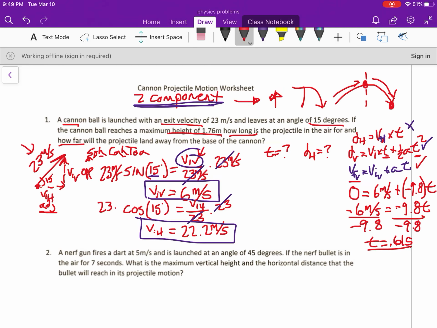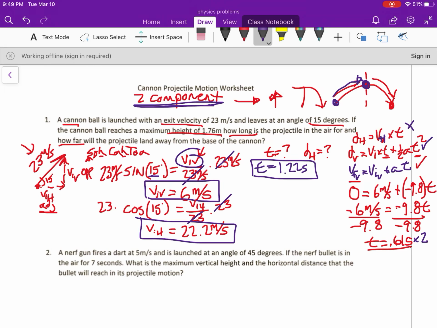That's the time that it takes to get to a final velocity of 0, which is the top of this. So that's the time that it takes to get from where it's released to the very top, not the entire motion. So we need to remember to multiply this answer by 2. So when we do that, we get that our total time equals 1.22 seconds. That's our total time that this projectile is in the air for.